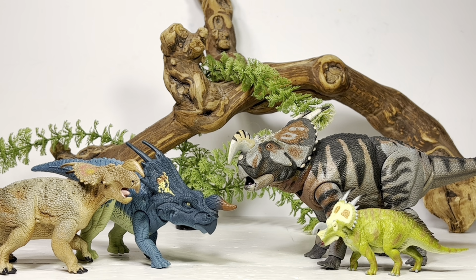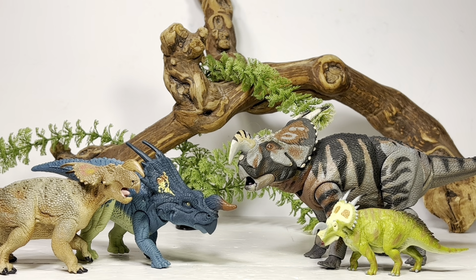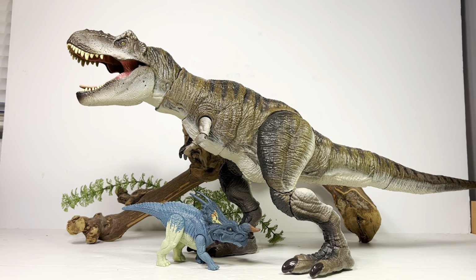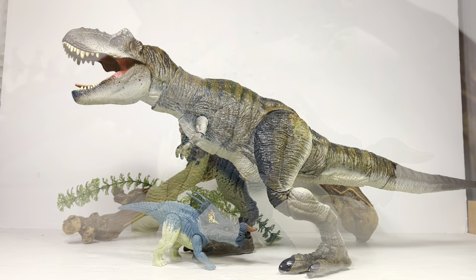And I always have to bring this up when I take a Beast of the Mesozoic figure. For those of you who collect the Hammond Collection or any of the Jurassic stuff, definitely give these figures a look. They scale well with the 118 figures. They have lots of articulation. They're an absolute blast to play around with. And lastly, here it is with the Hammond Collection T-Rex, the gold standard of Mattel figures currently.